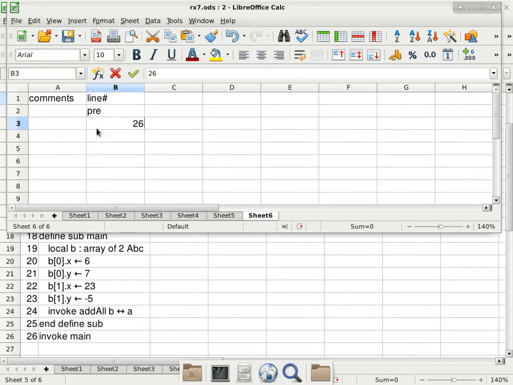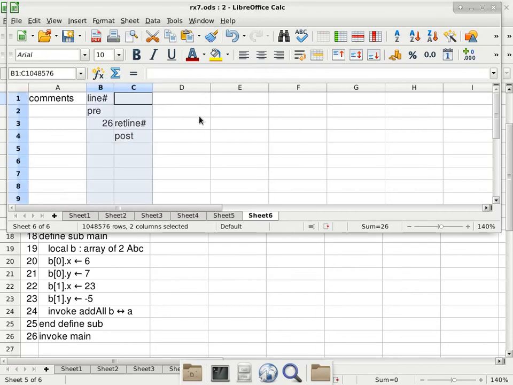So now we start with line 26. Return line number is post, boring stuff. And now we need to specify the local variable. There's one local variable, which is B. But B as one single local variable is an array, but it is an array of ABCs. So each element is going to be of the record type ABC, which has 2 members, each member being an integer. So when you look at B, the first thing you have to say is, okay, it is an array, it has 2 elements.